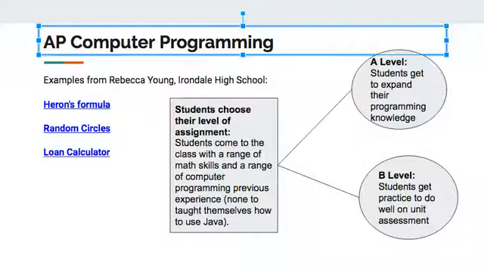If you notice, Rebecca has taught this class before, same with how I had done AP US Government before. So it is easier to do this type of tiered activities if it is not your first time teaching a class, because then you have an understanding of where you get these divides in the curriculum, where some people are ready for a more accelerated path and other people are ready for a less accelerated path.